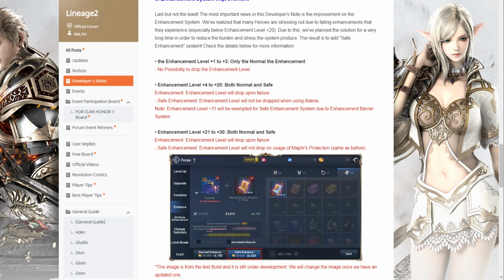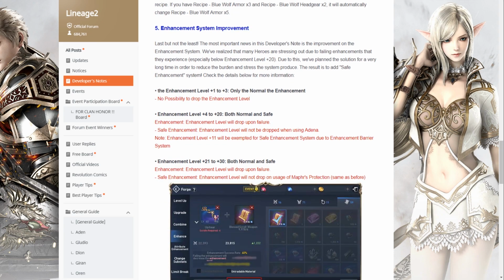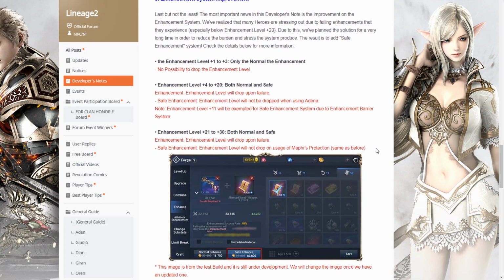And another big thing that I think everyone is probably looking forward to is the enhancement system improvement. Here, I'm just going to run through it with you very fast. 1 to 3, normal equipment, it cannot go lower, so you're safe with +3. 4 to 20, you can lower when you fail. However, you have an option to use an extra amount of Adena to make it a safe enhancement.